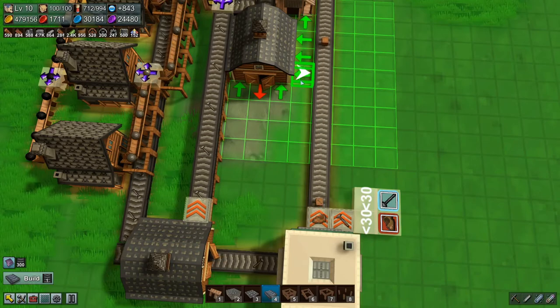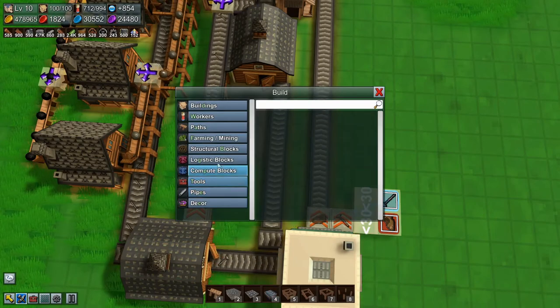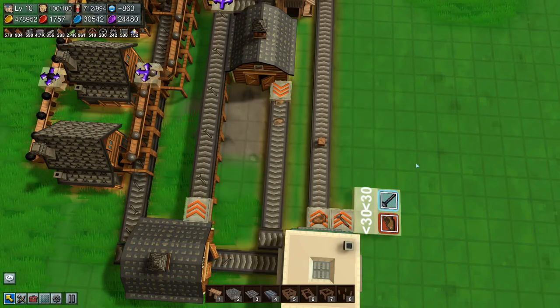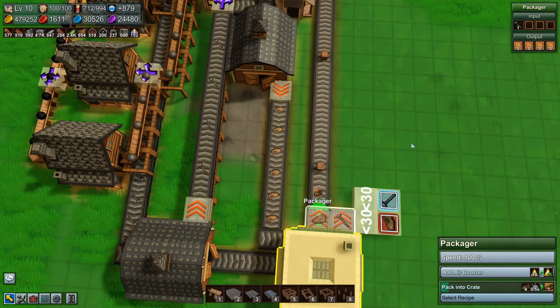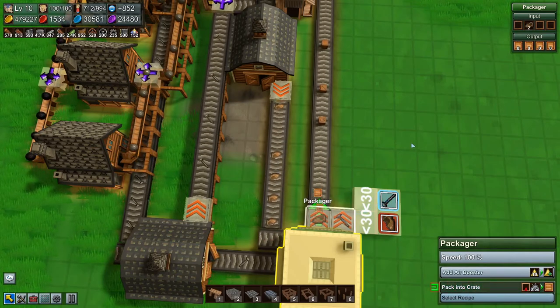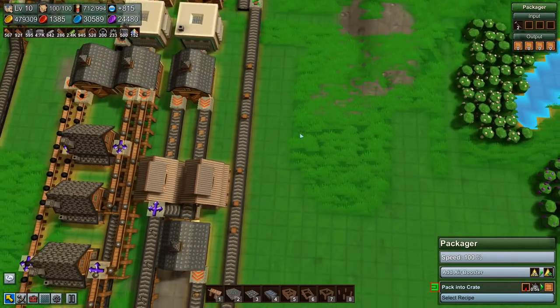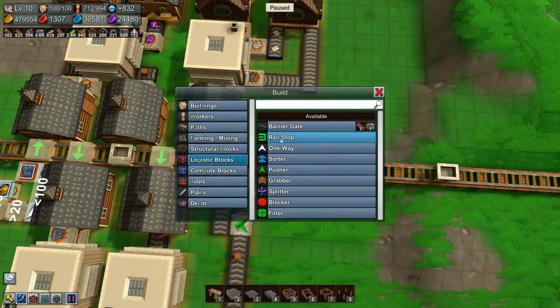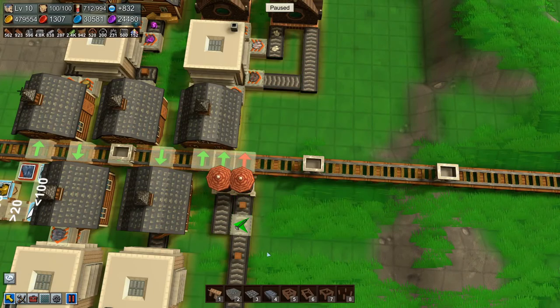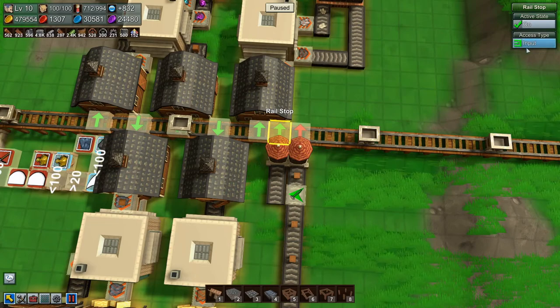Then we just need to get the shoes out and into here. Logistics block grabber, there. And that'll start packaging shoes. All right. Shoes are coming along and they'll go straight into that. All right, then we need rail stops here and here. And we want you to be outputs. I want you to be an output as well. Put and rotate you.